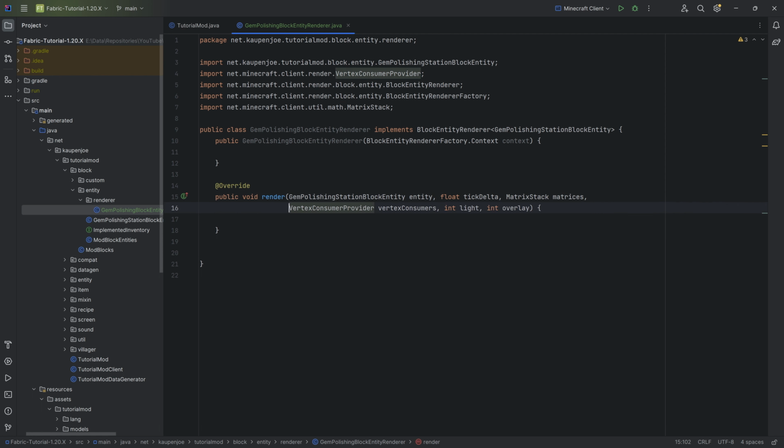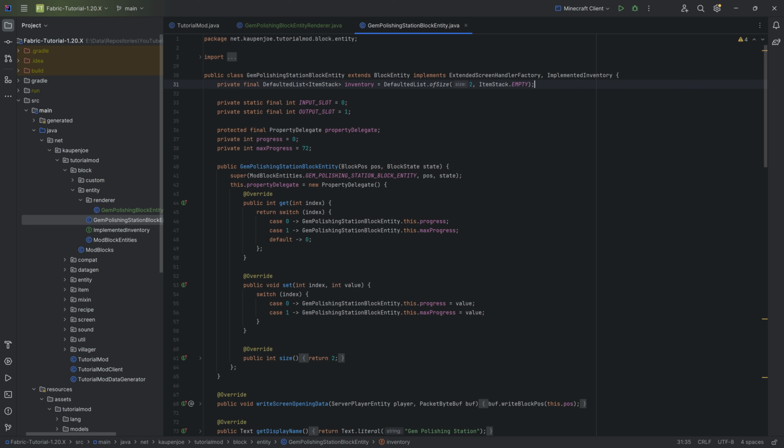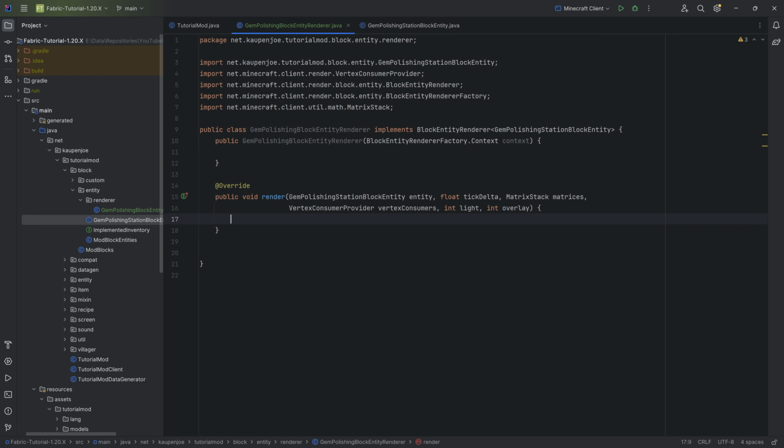Now in the render method, we can do a whole host of different things. The first thing, basically, or what we want to do here with a block entity renderer, in theory, we can render all sorts of different things. We can render items, we could render blocks, we could do all sorts of things on this particular block entity. Now what I just want to do is, if this particular entity has an item stack either in the input or the output, I would just want to render that on the 3D model. You know, there is this little tray, and that is exactly where I want to render the item.